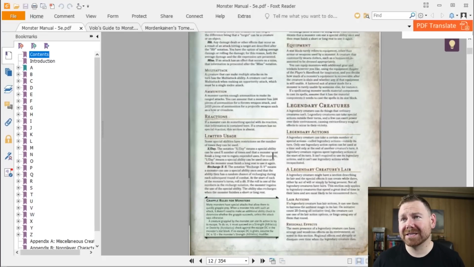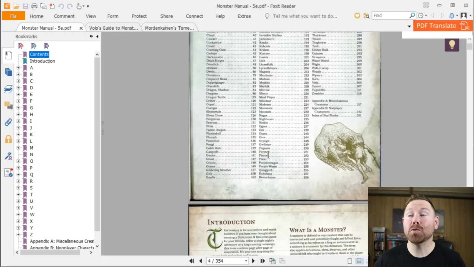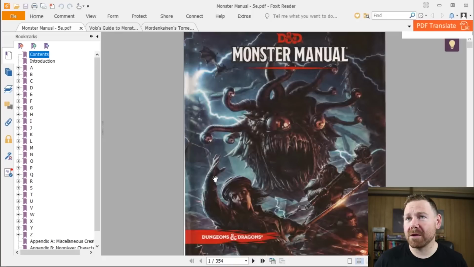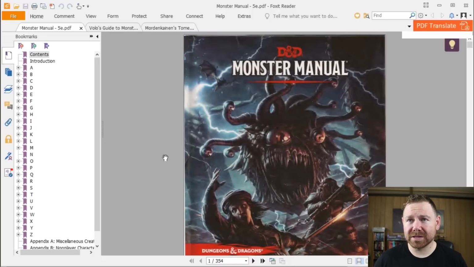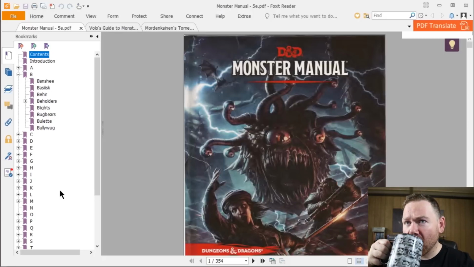So yeah, this doesn't list monsters by challenge rating in the Monster Manual, because who would want to find monsters by challenge rating, right? They probably have it listed somewhere else, which is absolutely silly. After all these years of making editions, they still don't understand how people use books and how they might want to find things.